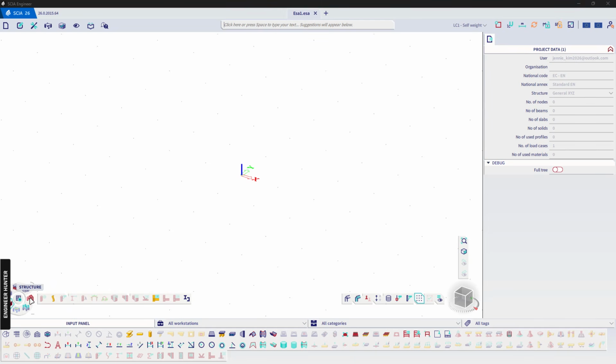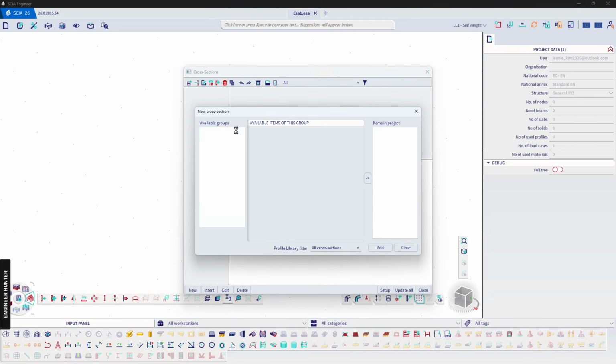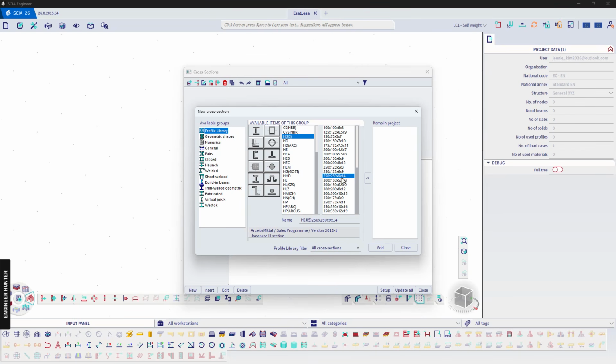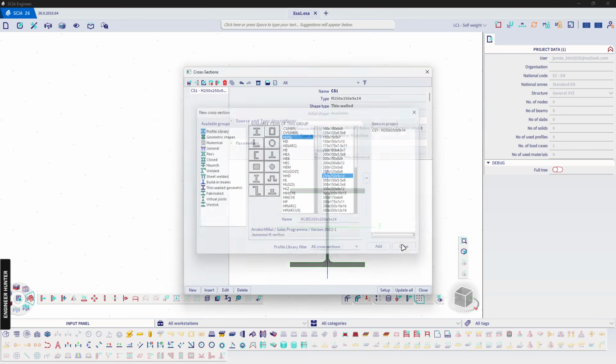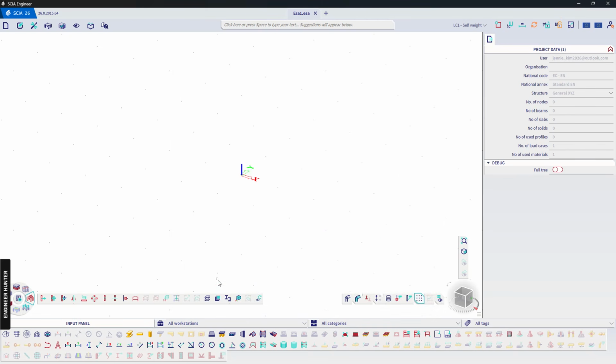Now first I will create a steel section, so we use this section. Next we can create a column.